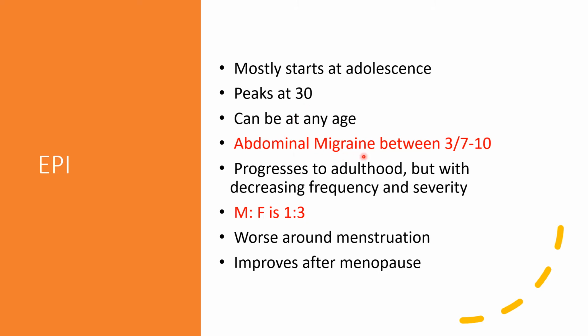The abdominal migraine is going to take a different course because it's going to occur earlier than adolescence. So some literature will put it from age 3, some will say age 7. Whether 3 or 7, I've helped you out, 3 or 7 to 10 years of age. So the 3rd birthday up to the 7th birthday, that could be the onset of abdominal migraine, and up to age 10.